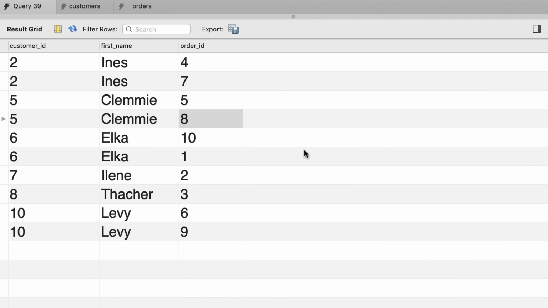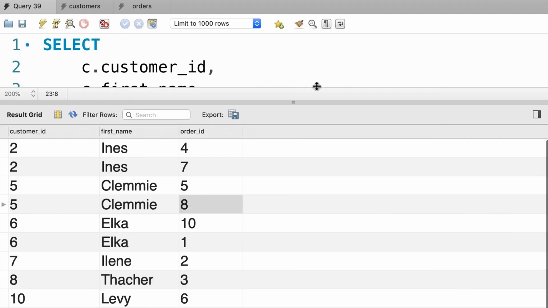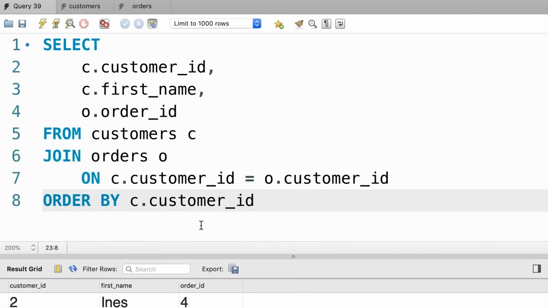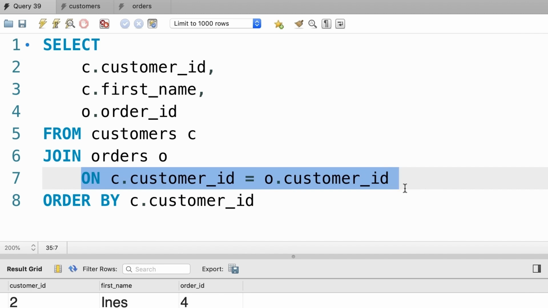That's when we use an outer join. Let me show you how that works. So back to our query, the reason we only saw customers who have an order was because of this join condition. When joining these two tables, we're only returning records that match this condition. So for a given customer, if we do have an order, that record is returned. But as you saw a second ago, some of our customers don't have an order. So for those customers, this condition is not valid, and that is the reason they're not returned in the result set. To solve this problem, we use an outer join.